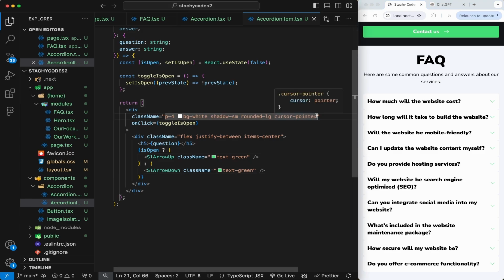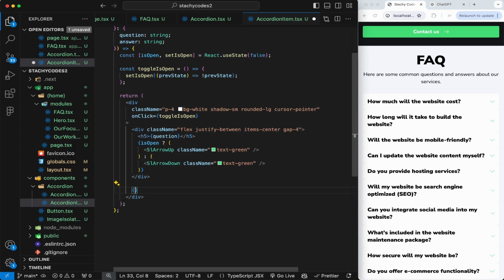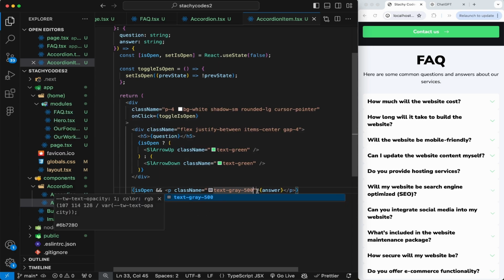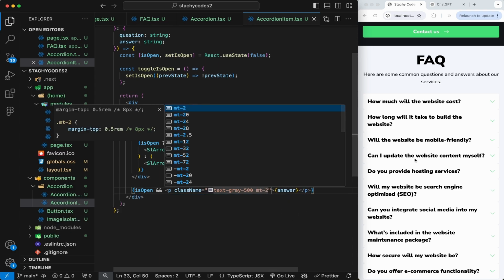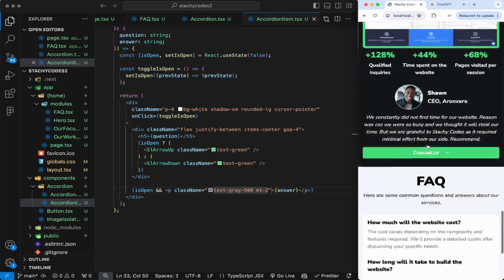Okay, I want to add some gap here, and now we can display our answer if it is open. Now class name text gray 500 and margin top 2. Okay, it looks not bad.